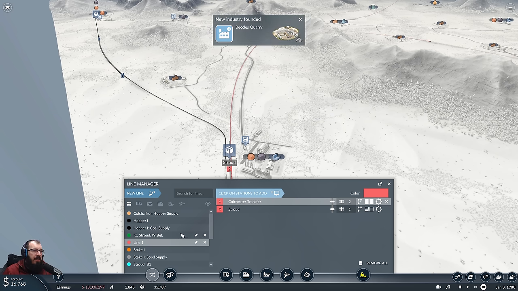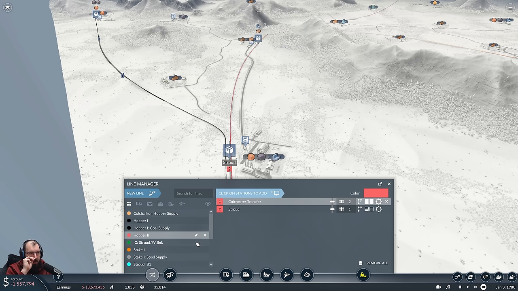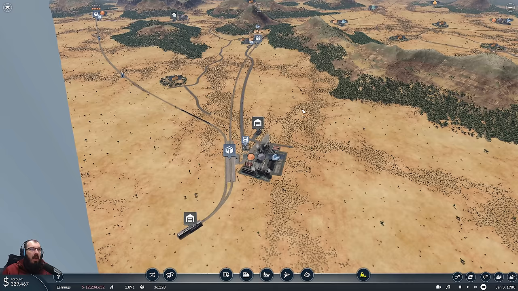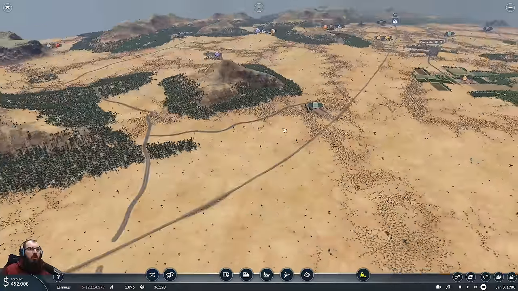This is going to be Hopper 2. Because Hopper 1 is going down here. Oh, I like that. Let's call this one, instead of Colchester or whatever it is, Hopper 2 Iron Supply. Now it makes sense, and you can actually tell what it is. Cool. The color is fine. The train should be fine.